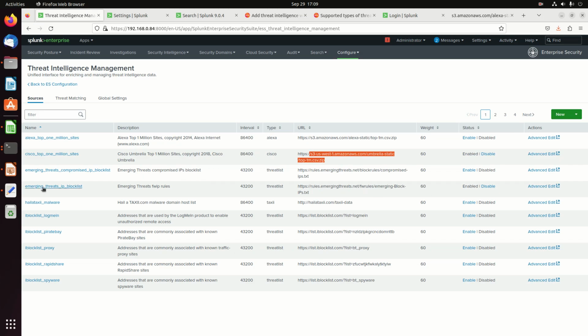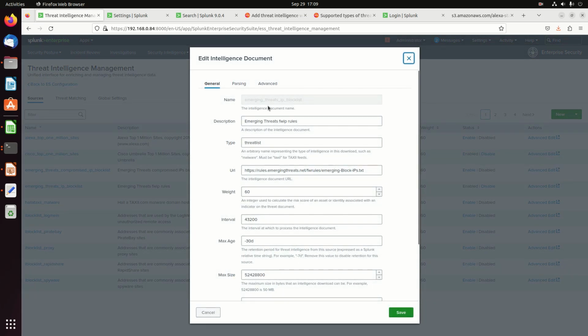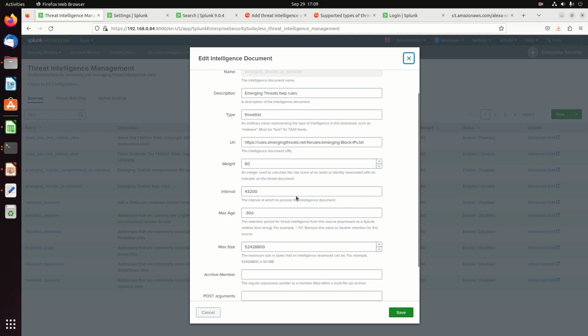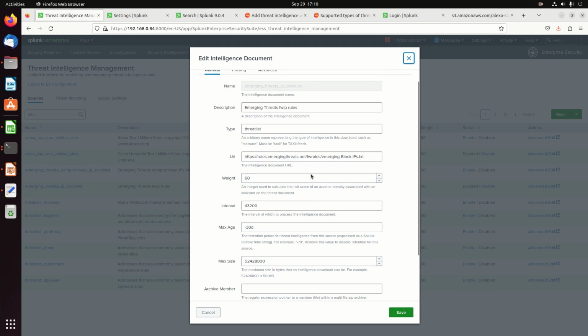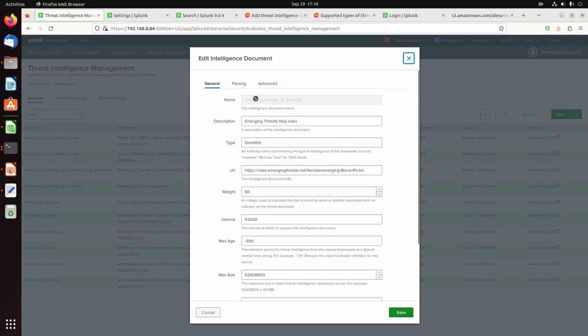If I click this and I want to configure it, remember, I showed that one page? Well, this one's tabbed it. There's general, there's parsing, there's advanced. Here's a URL, I change it. This gives a weight. Again, this takes care of the weight problem you're dealing with. It helps modify some of the weight. If your stuff is popping up too much in risk, lower the weight. If it's popping up not enough, raise the weight. It's something to play with out of the scope of this video, but the concept is you want your risk scores to go up, adjust the weight.